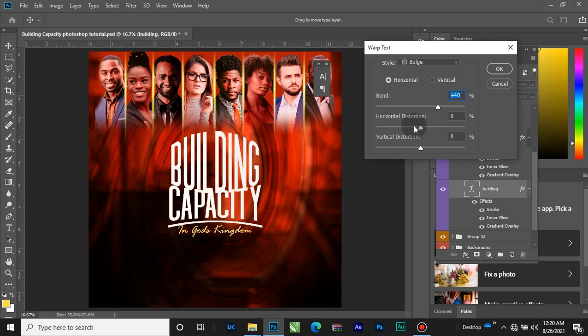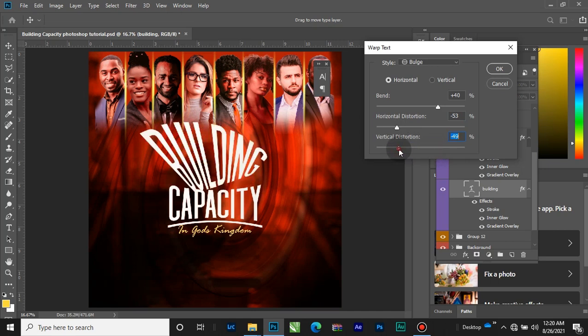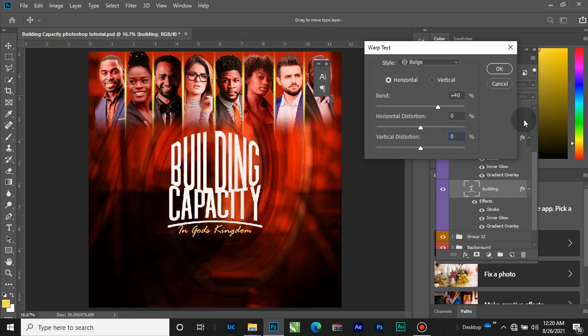You can also distort the horizontal like this, or the vertical like this. Let me take this to 0, take this to 0, and then take this to 15. So that was how I was able to get this style here.